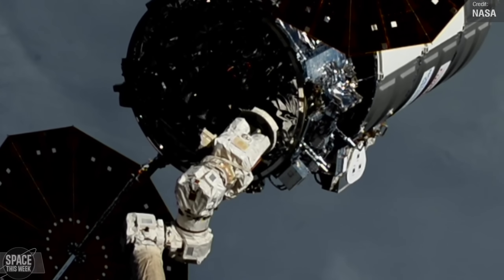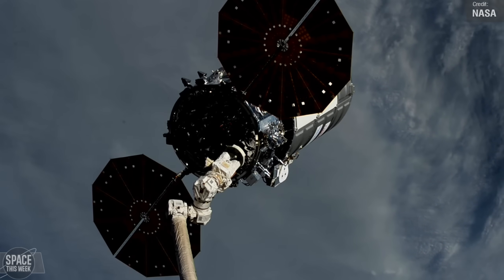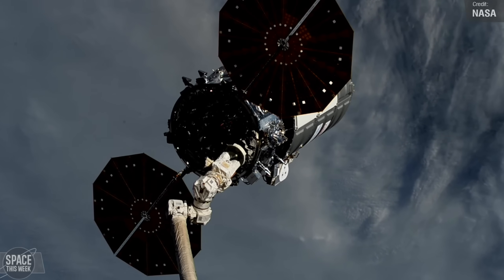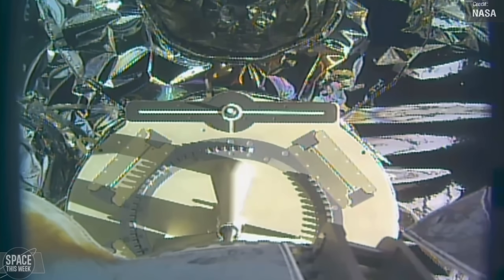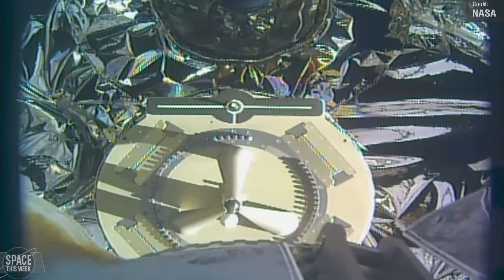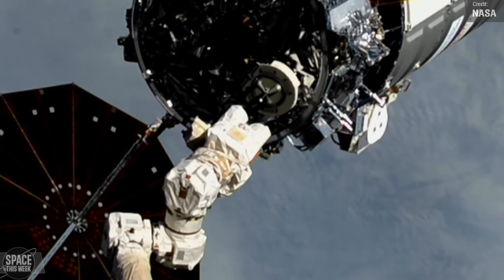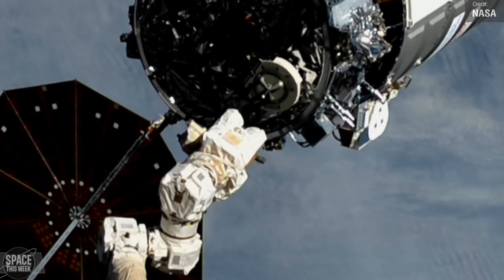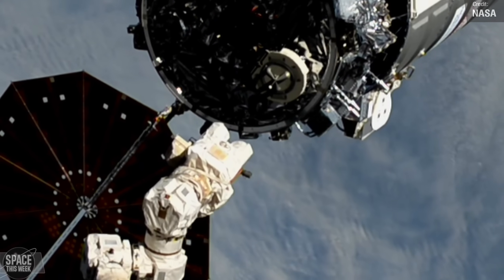What was able to leave the ISS last week was Northrop Grumman's 20th commercial Cygnus cargo spacecraft, released from the station's robotic arm last Friday. It had delivered roughly four metric tonnes of cargo when it arrived on the 1st of February, and carried away just over 3.3 tonnes of waste to be destroyed during re-entry. The docking port it vacated will be reoccupied by another Cygnus spacecraft currently scheduled to arrive in August.